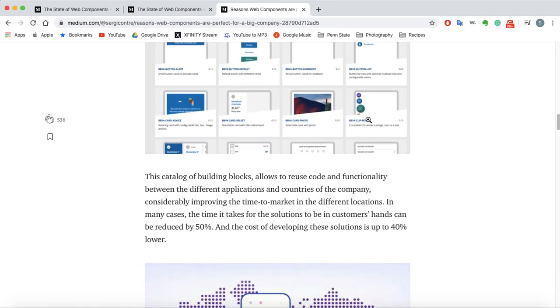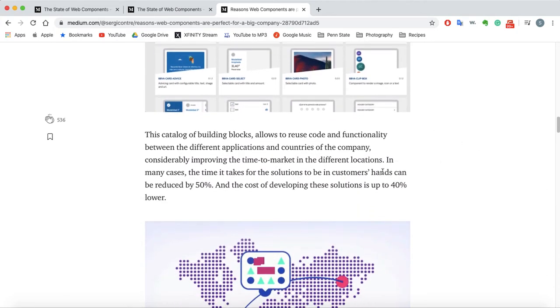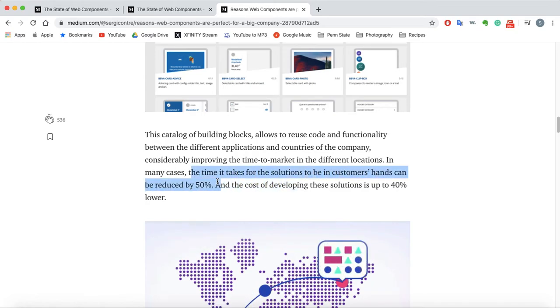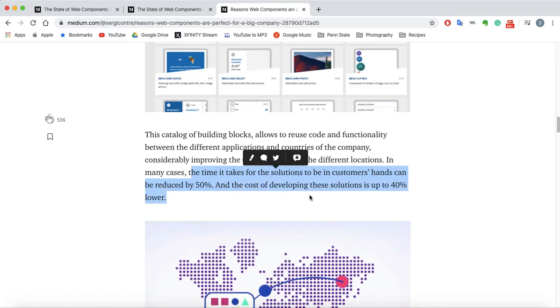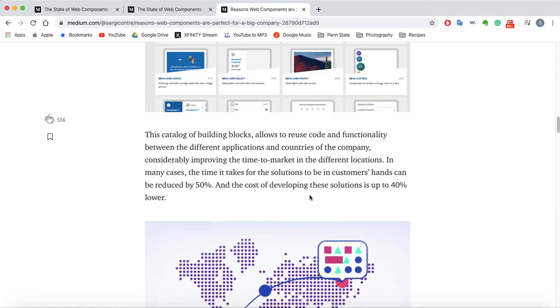So one fact actually is that in many cases, the time it takes for the solutions to be in customers' hands can be reduced by 50%, which is a lot. That's cutting about half the time, as well as the cost of developing these solutions is up to 40% lower. So as you can see, it saves a lot of time, it's very efficient, and the cost is 40% lower.